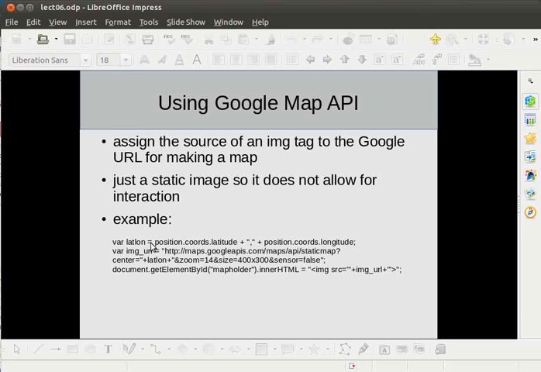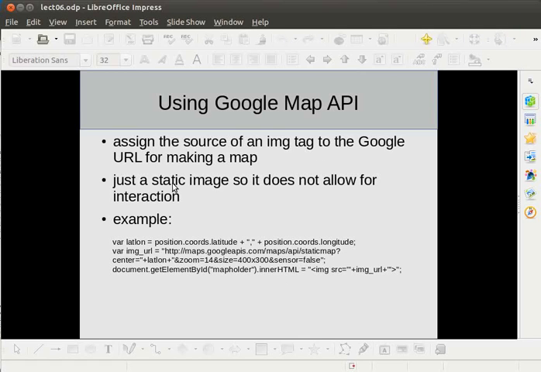So that's the very first thing I'm doing in here with this variable latlon up at the top, and then I create the URL, which is just maps.googleapis.com, and then the rest of this gives it the name of the method that it's calling to pass this information to, and put in the center, and then I put in that variable latlon, and then just some other information about the size of the map that I want it to be and so forth, and then put it into this image, and it shows up on the screen, which is pretty remarkable.